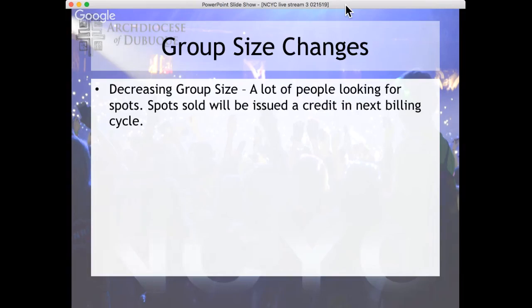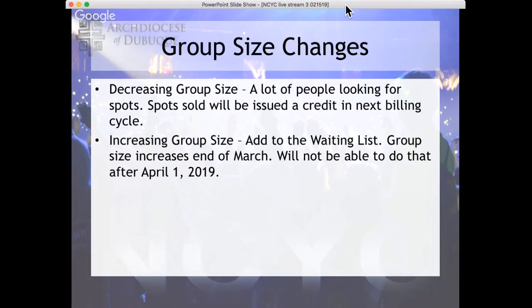As soon as noon happened on February 1st, I started getting emails with group size changes, and that's not a problem. We are totally situated for this. If you need to decrease your group size, if you bought 20 spots but you only need 15, just let me know. You think you're going to be getting rid of about 4 or 5 spots. I try to find another parish to buy those spots from you, and so these two actually go hand in hand. If I sell your spot, the payments are non-refundable. So you're on the hook for that $100 per spot. But if I can find another parish to buy it, you will get a credit in your next statement for the amount of spots you've sold. Some of you have already gone through this process, and you'll see it in your NCYC portal when you log into it.